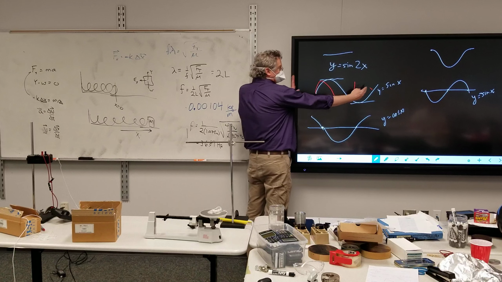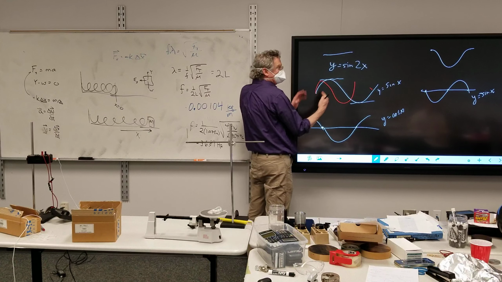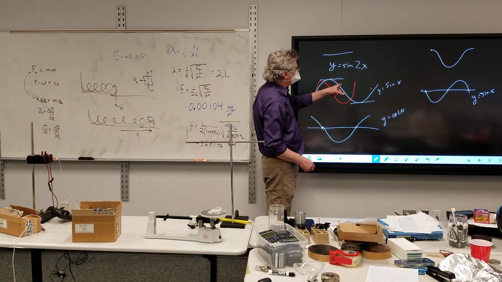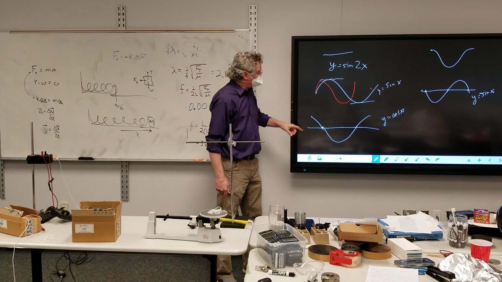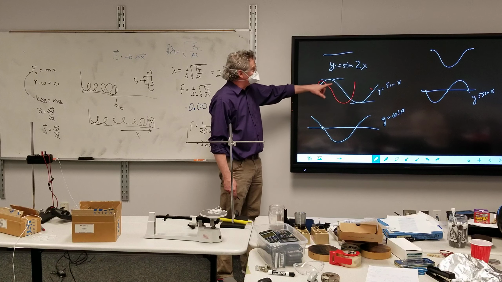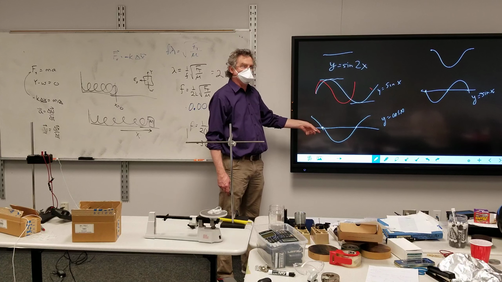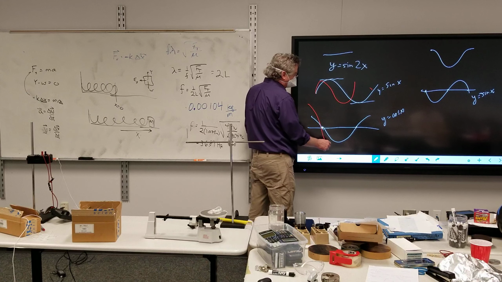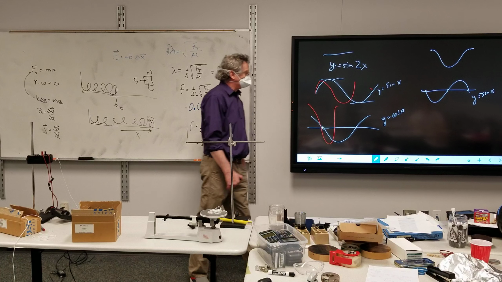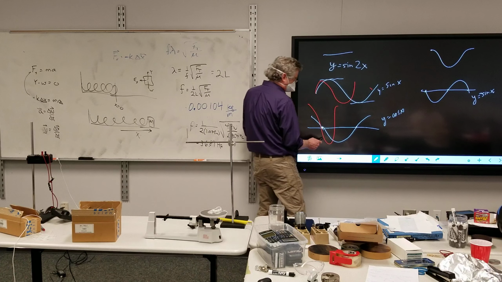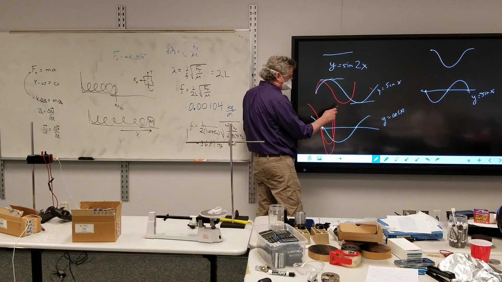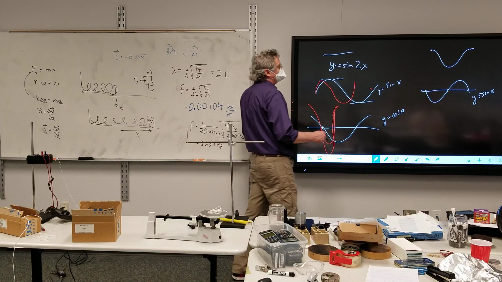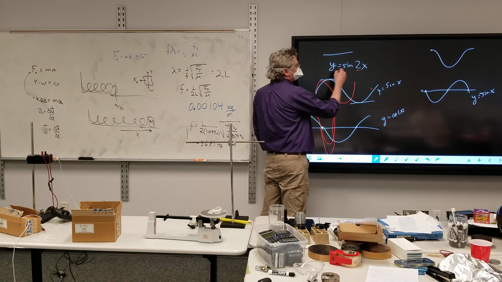Notice it gets steeper. If I take any curve and I squish it this way, it's going to get steeper. So if I did the slope of this, it's got to be steeper. The slope is steeper, and so in essence, that 2 will double this. So this would go, and that should have gone down farther. So whatever number that is, you just bring it out front.